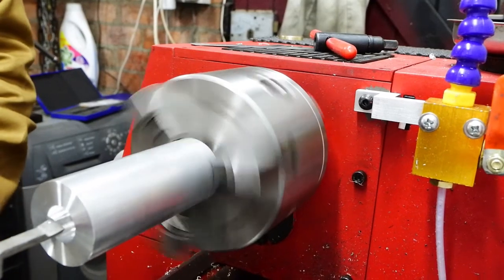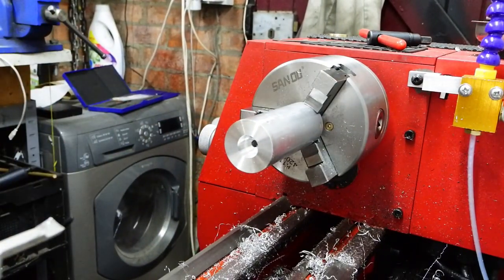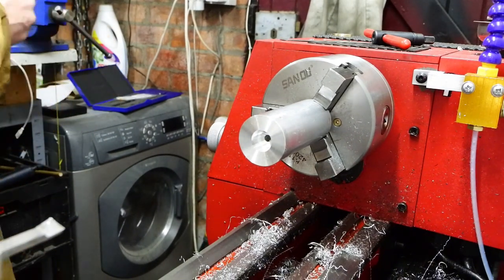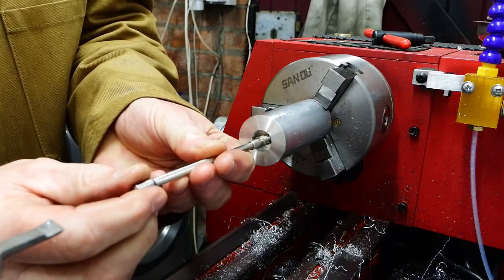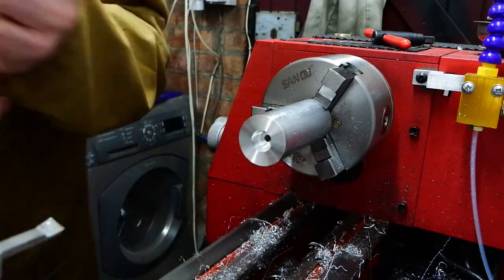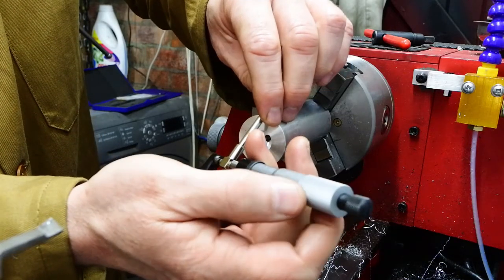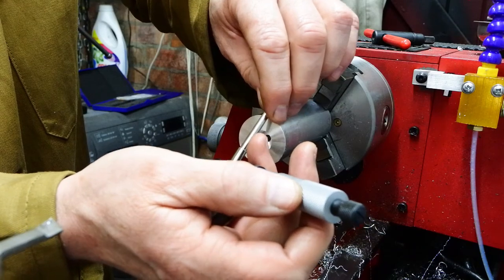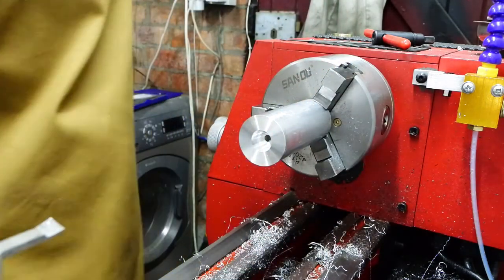One of the things I'm getting out of making this is an opportunity to use a lot of the tools that I've got. You only use tools occasionally if they're a bit specialized. So boring this out, I'm trying to use the telescoping gauges to properly measure the bore diameter inside there. So the telescoping gauge goes in, you set it to the diameter of the bore, whatever it is, and then measure that gauge on its outside using a micrometer.